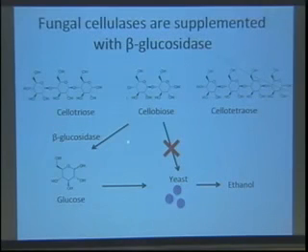So what's done industrially right now to make cellulosic ethanol, so if you read about that in the media, now you'll know how this is done industrially, is to take these kinds of breakdown products from cellulose digestion and then treat them with an enzyme called beta-glucosidase that can be made in bulk but is very expensive to make. And so it can be made in a sort of industrial setting and then added to a mixture of these kinds of molecules. And when that happens, this enzyme will break these down into glucose molecules, individual monomers of these chains, and then those, of course, can get into yeast and make ethanol. But this is really expensive to do.